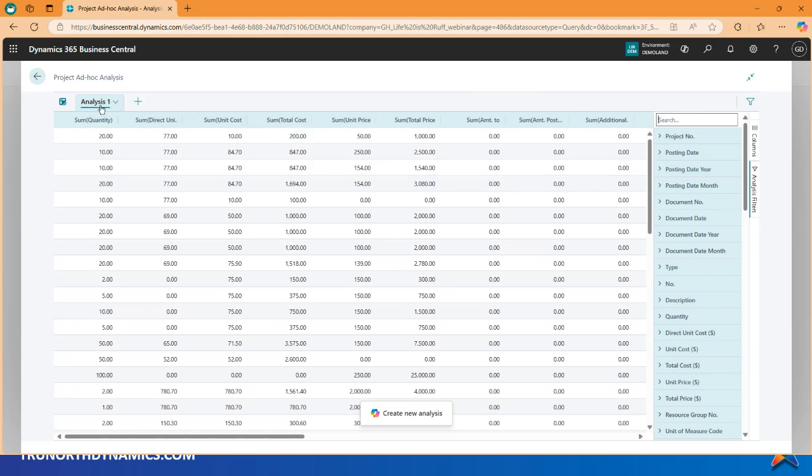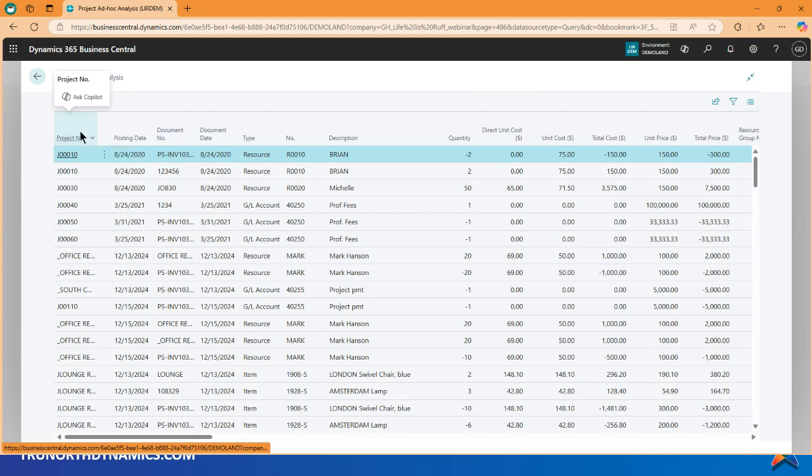Now, to get out of analysis views, all you do here is click this little icon, and it's going to take you back. And we're still on the report page, project ad hoc analysis. So I'm out of the view. This is like the flat file, right? I'm going to close this.